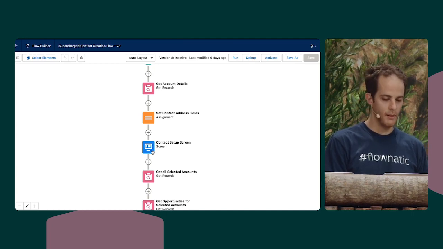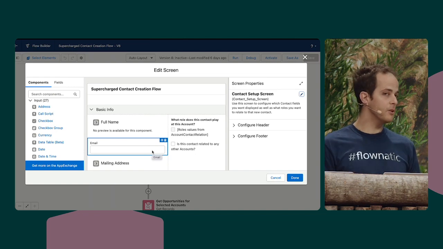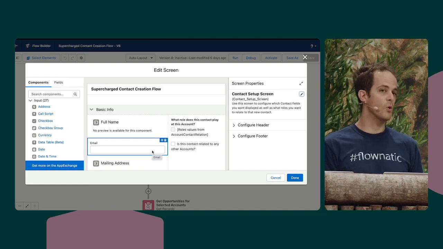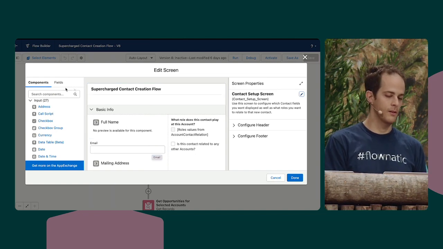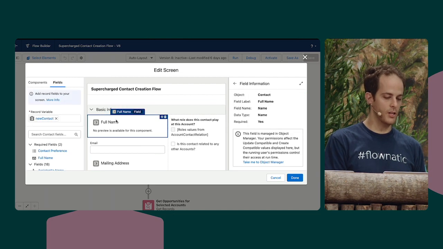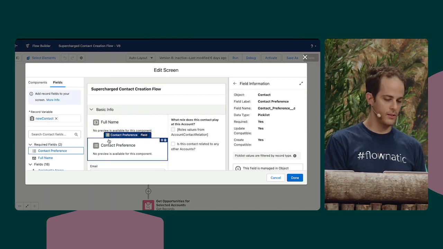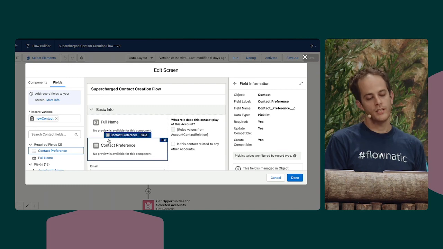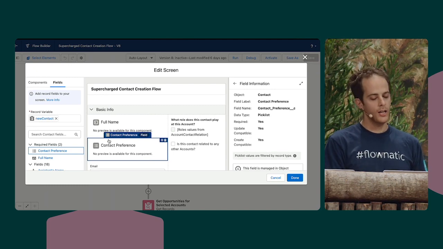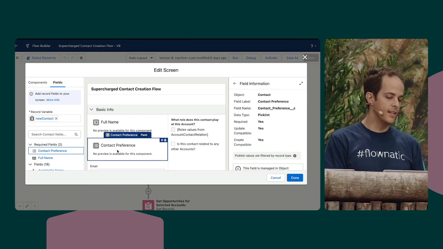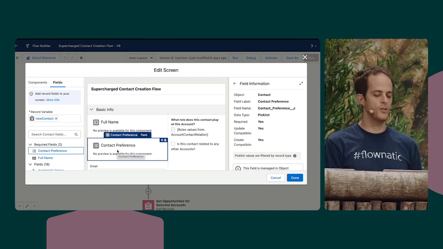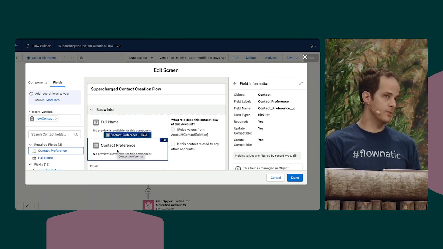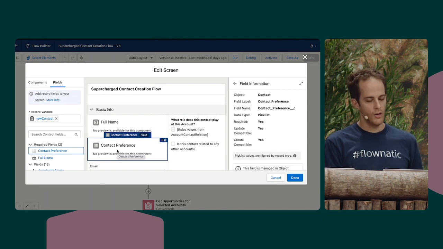So we're going to open up the first screen here, and you're going to notice that we've doubled the screen editor size this release to give you more legroom to build your flows. So the first step in our flow is here. We're going to drag over our contact preferences field using the now generally available dynamic forms for flow. This is going to automatically take care of our field label and its requiredness, saving us time and future maintenance. So if I change that field in setup, it's going to automatically carry over when I run my flow.